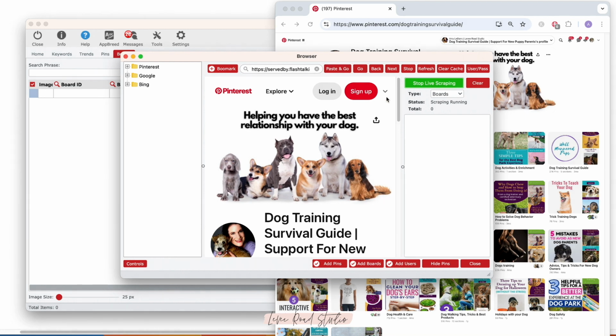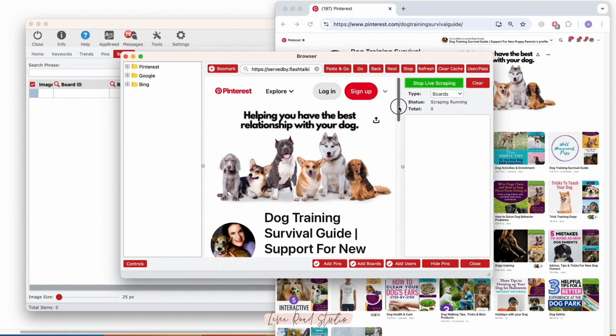When you are using the browser tool, make sure you are not logged into Pinterest here. You should see buttons at the top that say log in or sign up, showing that you are indeed logged out. I was logged in when I first tried this tool, and it did not work for me until I logged out. So the board scraping tool may not function correctly for you if you are logged in.